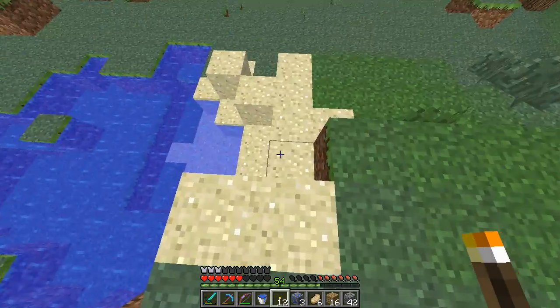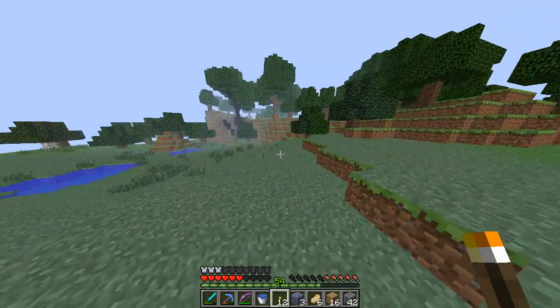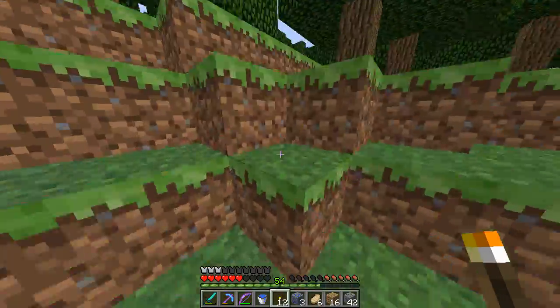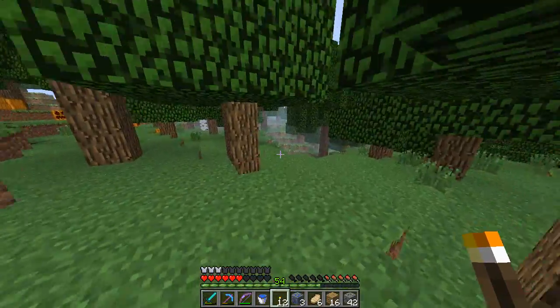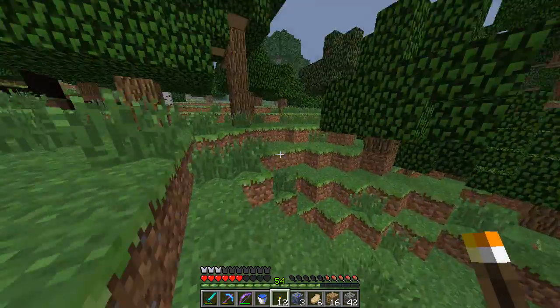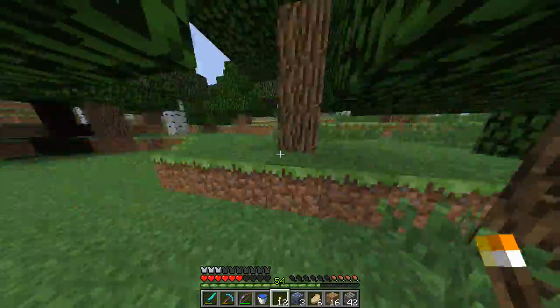Ah, look at this. Look at the sand. It looks so ugly. Oh, I wonder what our house looks like now. Probably looks ugly and disgusting and plain. But that's okay. We can make it work. We can make it work. Let's go. Over here.